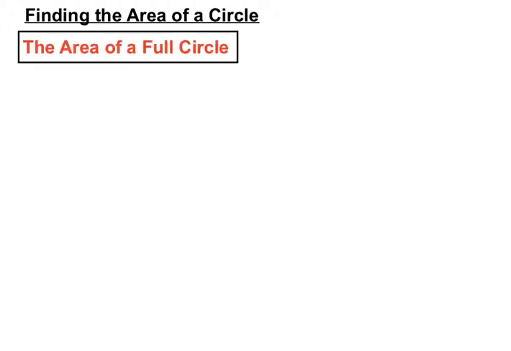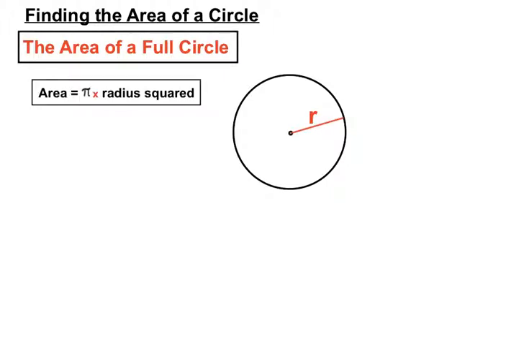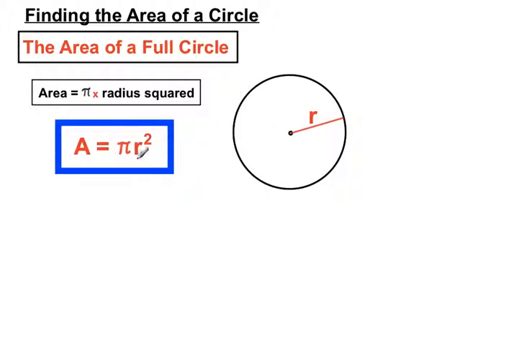When we have a full circle, here's a full circle with r for radius indicated. The radius goes from the centre of a circle to any point on the edge of a circle. Our area formula for a full circle is equal to pi times the radius squared. So if we use r for radius like in our diagram here, we can have a shortened version: A equals π r squared is the area formula for a full circle.